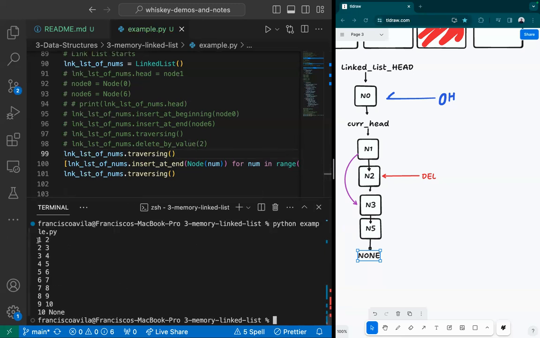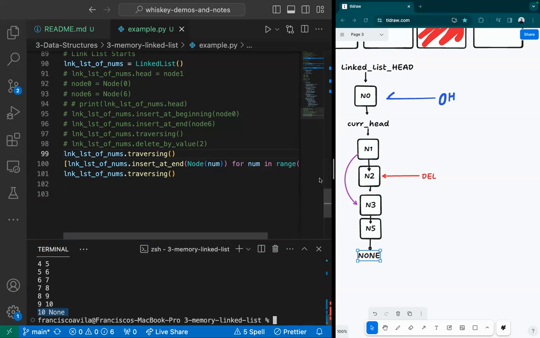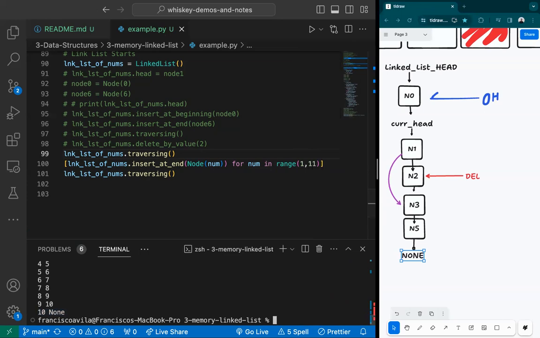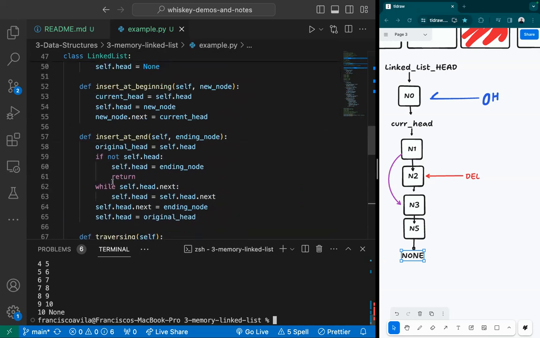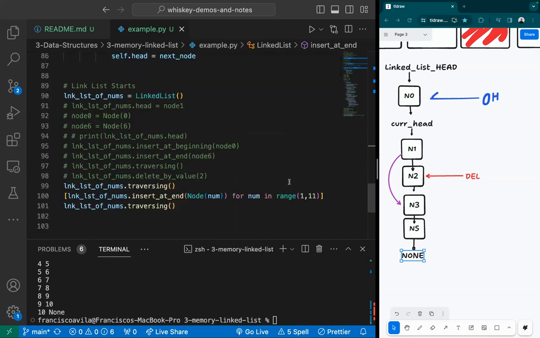Okay, so now we can see that we have a linked list where 1 is attached to 2, 2 is attached to 3, 3 is attached to 4, 4 to 5, and so on, all the way down into our last node where 10 is attached to none. Does that answer your question there, Tyler? Yes, it does. Thank you. Of course, no problem. That was a good question. Thank you, because I totally missed that if statement at the beginning. It's kind of like handwriting the append function, right?